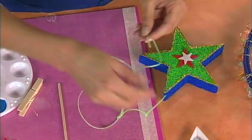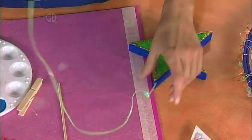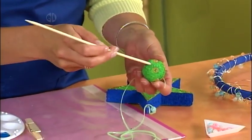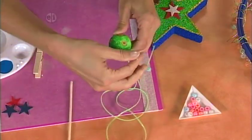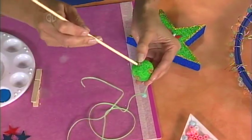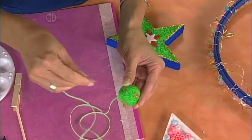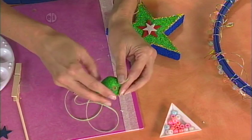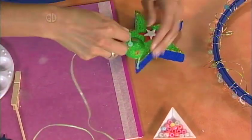Then you're gonna push or string some beads onto the wire, followed by one of your styrofoam balls. And I used the skewer to make the hole in this one as well. And then you're just gonna string the piece. Make sure my hole's in there well. There we go. I had a little bit of foam clogging up the hole. Sometimes you have to wiggle the skewer around to get it to go all the way through. And then you're gonna slide that on, followed by another bead. And then you're gonna make a knot when you get it all together, like so.